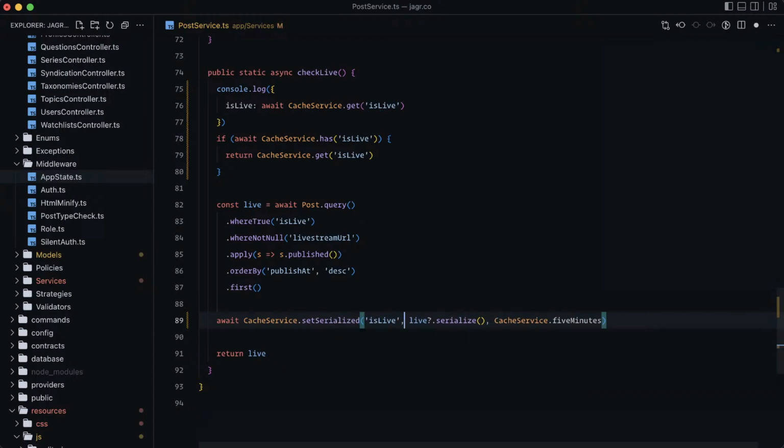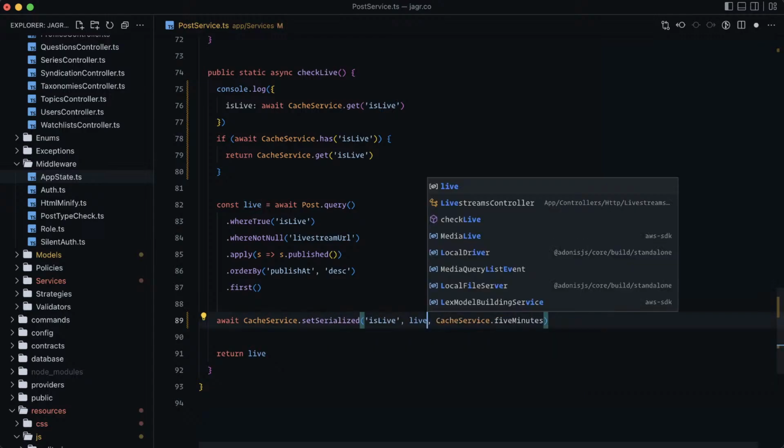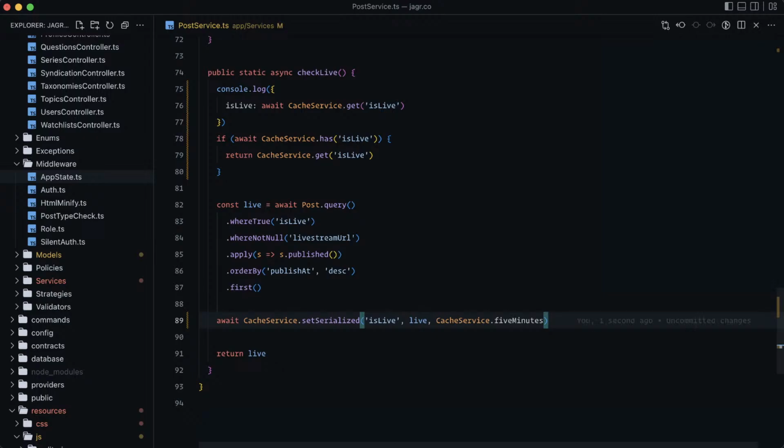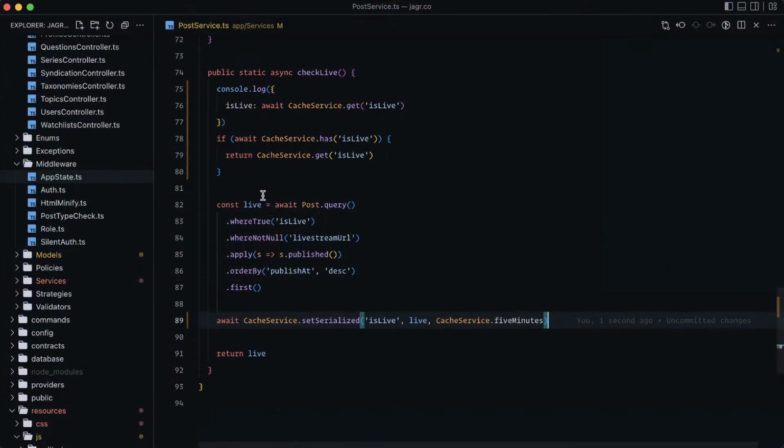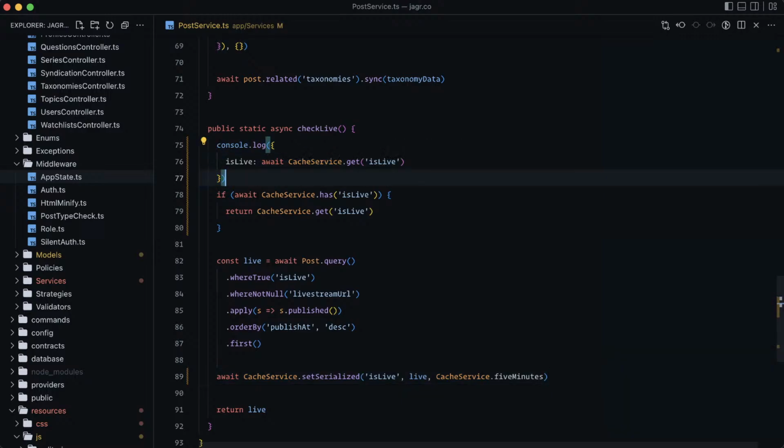Let me switch to my set serialized method and switch it to just providing it alive. And you know what? Let's improve that check. Well, no, that is just a has, isn't it?